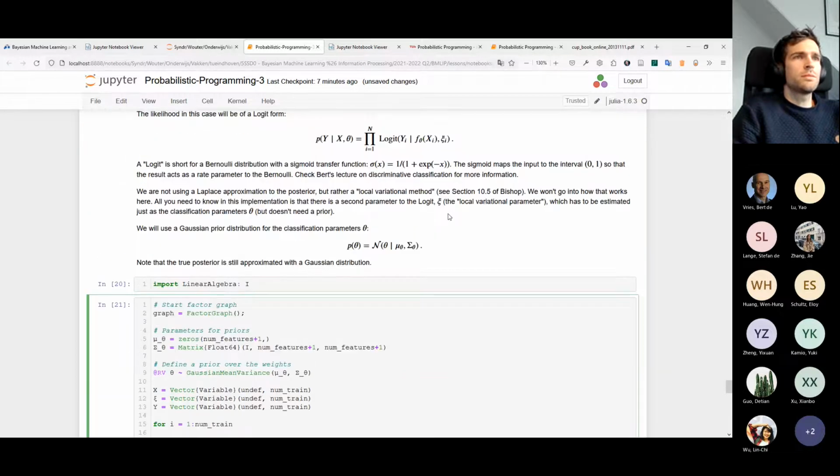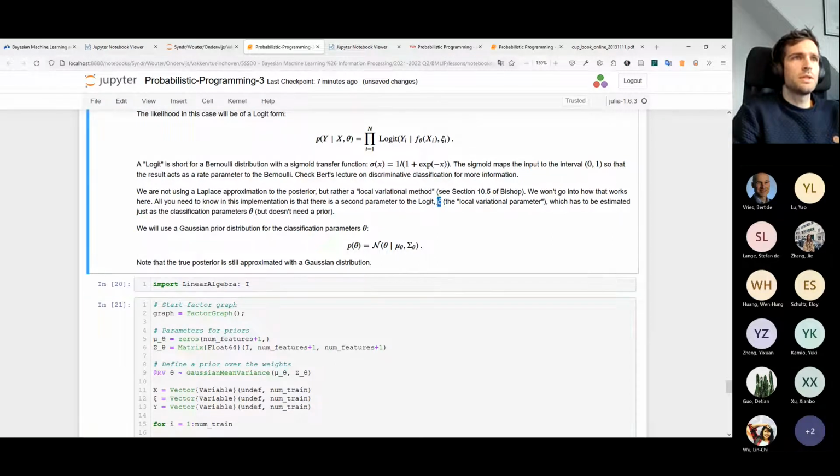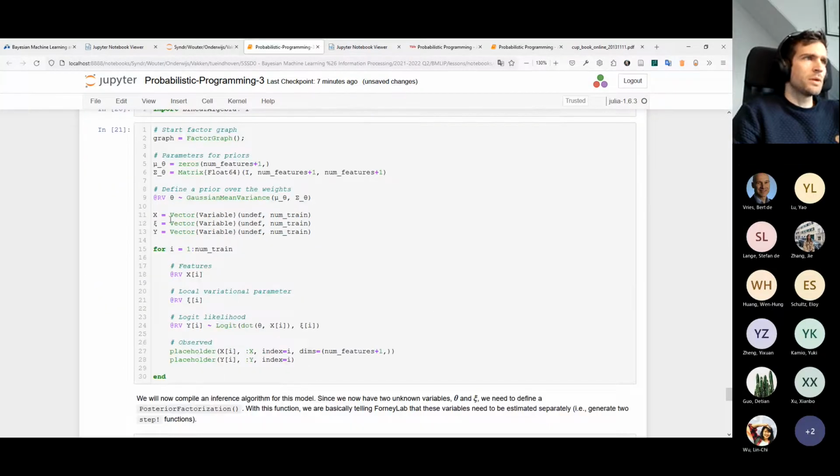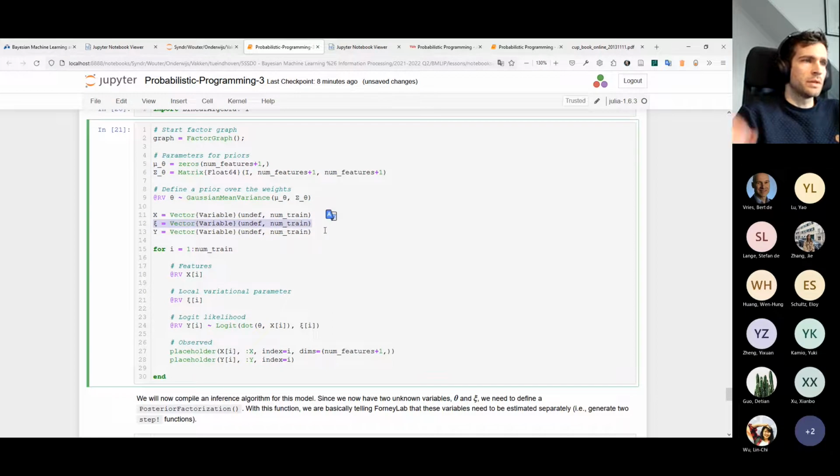Still, as you may have read also from Bishop as a background, this logit function requires an approximation. So there's a local variational approximation parameter, xi. And so we'll be specifying this as well, this psi here. That's part of this input node.